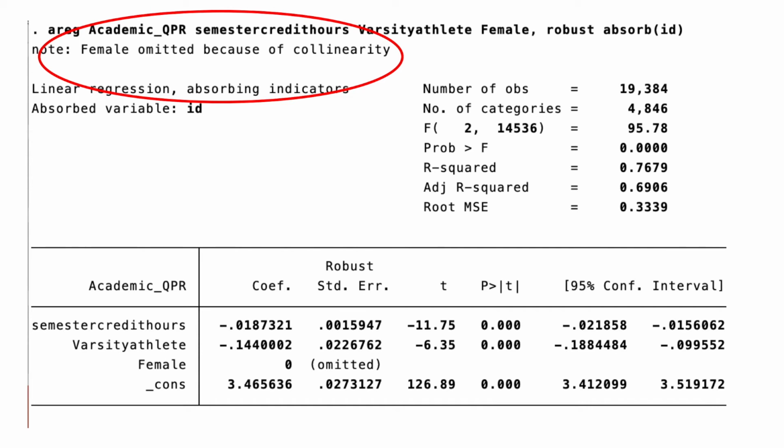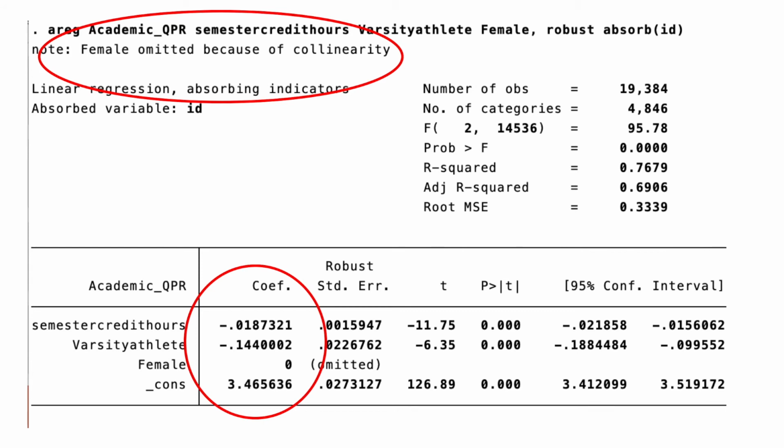Remember, when you use fixed effects, like we are here using the dummy variables, any other factor in your model that's time invariant drops out. Now, varsity athlete is still in the model because over these 4 semesters, there's enough students who were varsity athletes, but then stopped being varsity athletes. So there's some time variation in that varsity athlete variable, even though it's still a dummy variable. All right. Notice a comparison to the last regression where we did not control for the unobserved intangible factor.